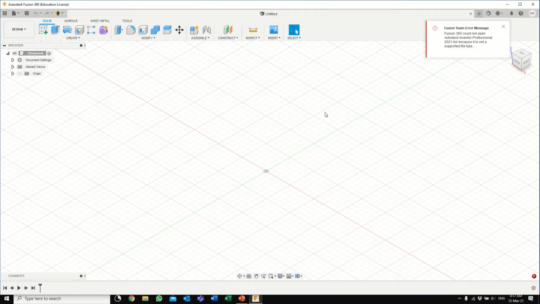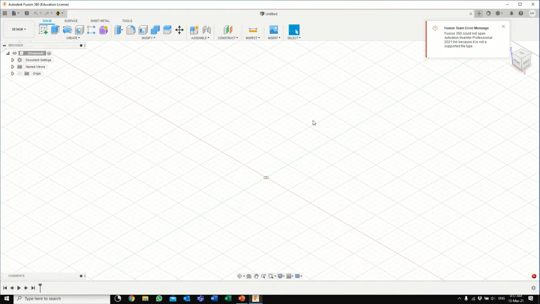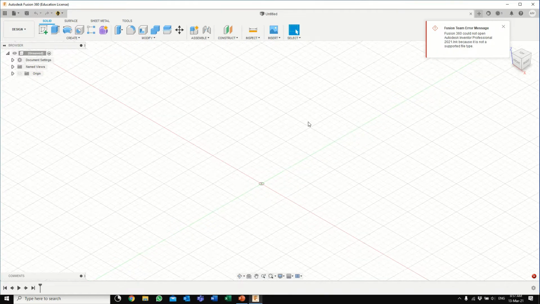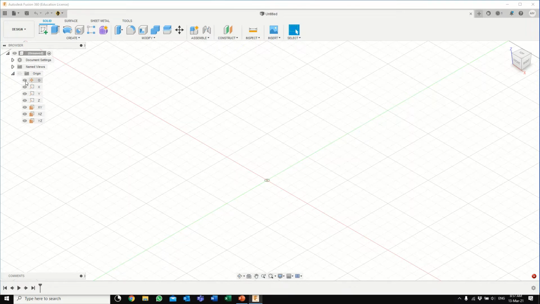So for this tutorial, we will draw a shaft as well as some other components, and I already have drawn a mechanism that we will use in the Inventor dynamic simulation. Before starting drawing, you have to learn about the environment here. So I'll start by discussing these views, which will become handy in sketching.